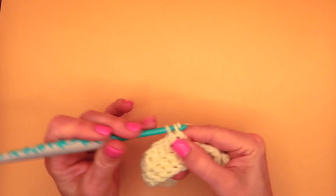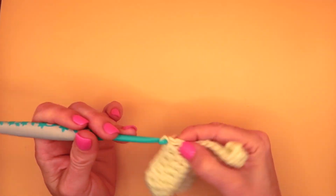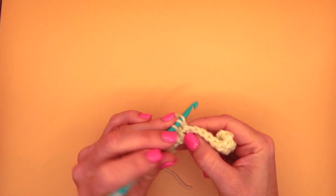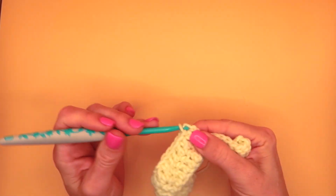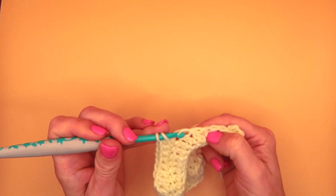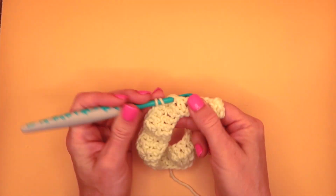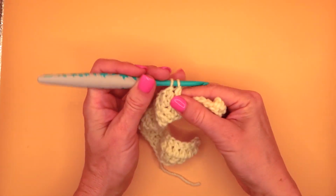There's lots of multicolored yarns and they're all different. There's self-striping, there's variegated, and then there are even things like pooling yarns. All of them make really cool patterns in whatever you are making, a blanket or a scarf or whatever. So that's just something that's really neat.